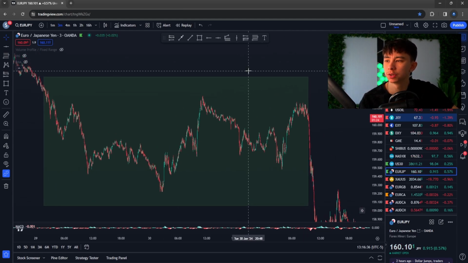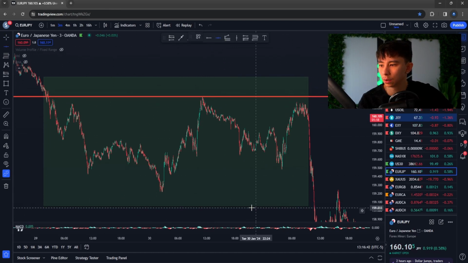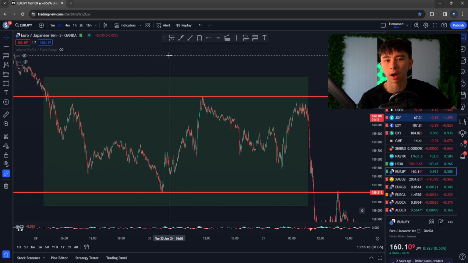And first thing you're going to do is mark the all-time high of this consolidation area. This is the all-time high here. We're going to mark the all-time low. Now, most people, when they're trying to learn to exit for the first time, or they're trying to take their trades for the first time, or just in general, a lot of people tend to aim a little higher than they should. And I know in life, it's normally good to aim high and get the big reward. But when it comes to trading, the higher you aim, the less likely you are to win your trades.